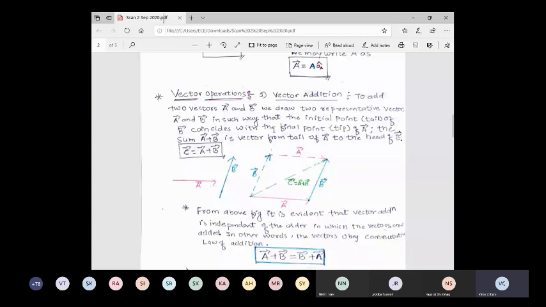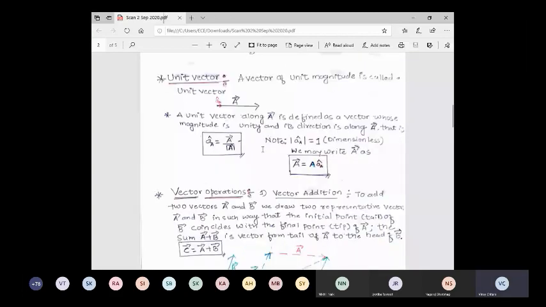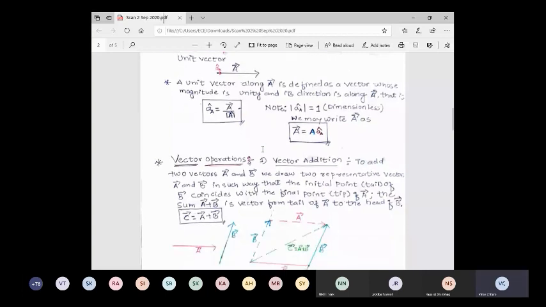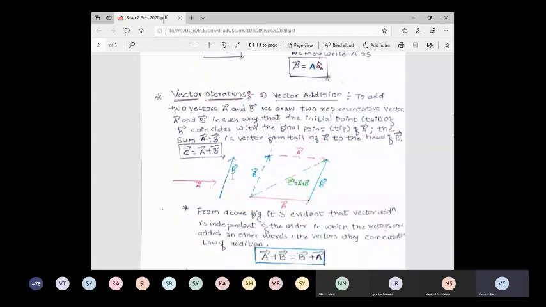That is, we slide this particular vector B such that the tail of B coincides with the head of vector A. That is what is being shown here. Okay, and before this, I want to tell one more point. A vector has both magnitude and direction, but it does not have a position. Because of that, we are really free to move this vector B, provided that you don't change its direction or orientation. That is, you can move vector B in such a way that it still stays parallel.